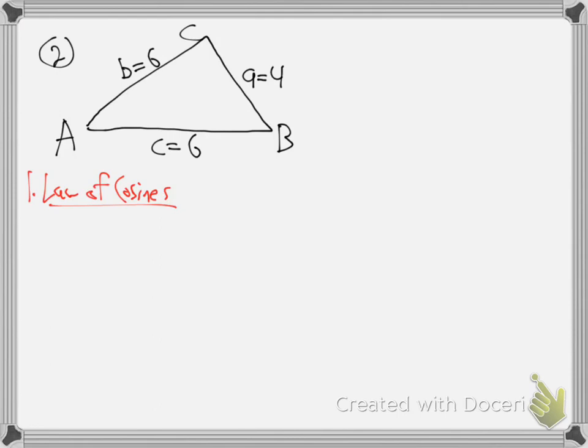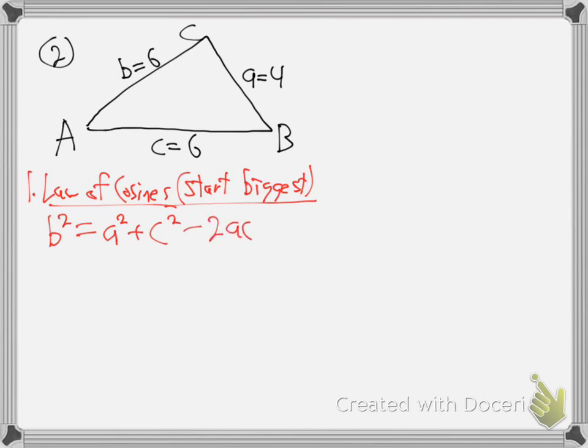All right, so law of cosines. Give it a try. Start with B or C. Maybe I'll just start with B. B squared. You can start with C, it's just as good. Start with the biggest, because law of cosines can handle it. Okay, so B squared is, kind of like Pythagorean, minus 2AC cosine of, what cosine of which one? The capital B, the one across. Like that. Law of cosines.